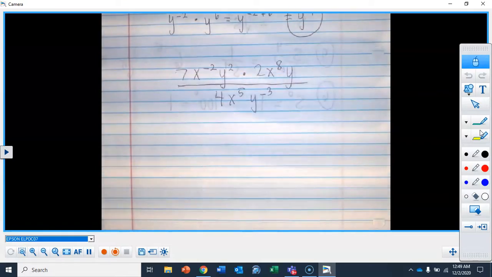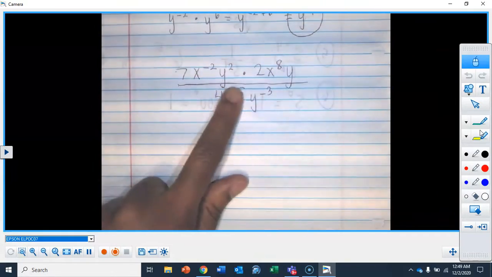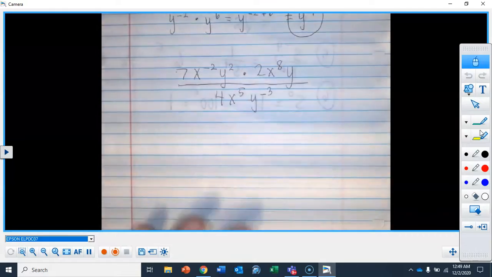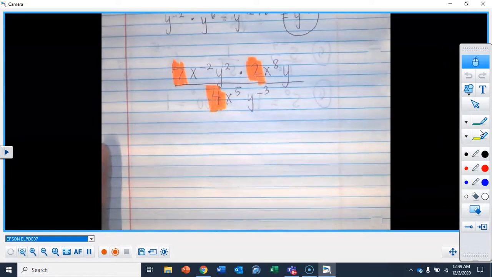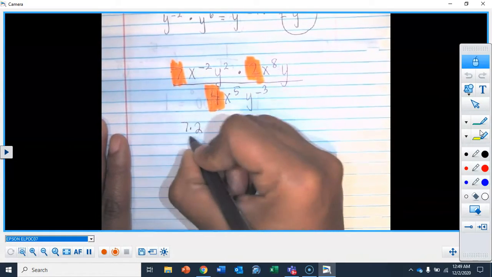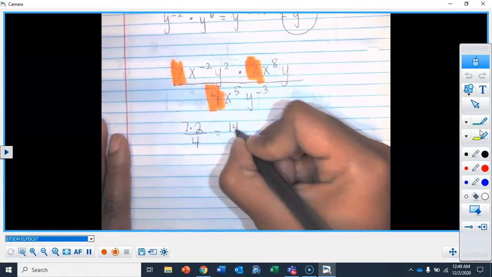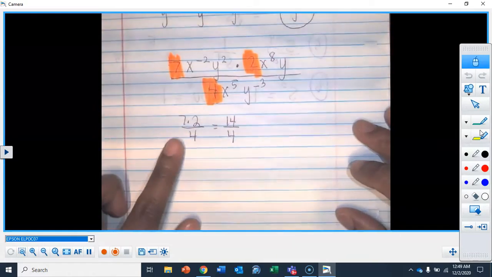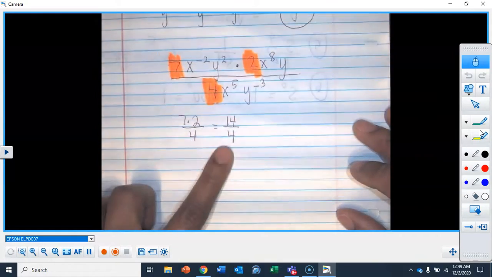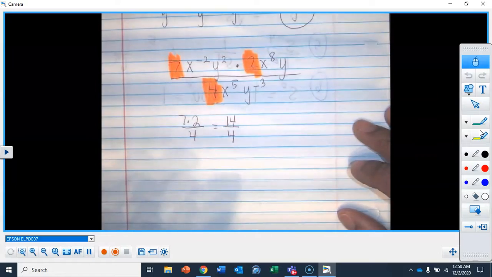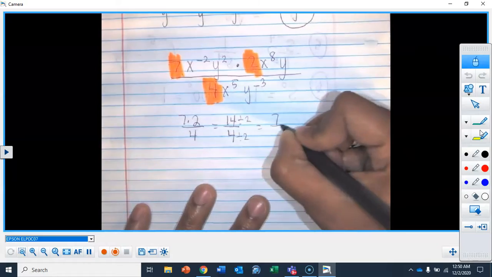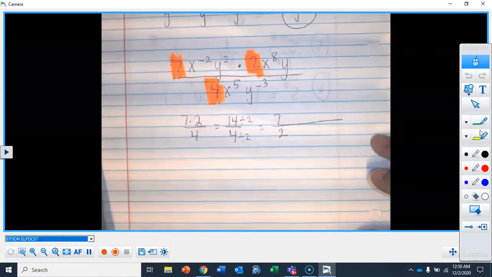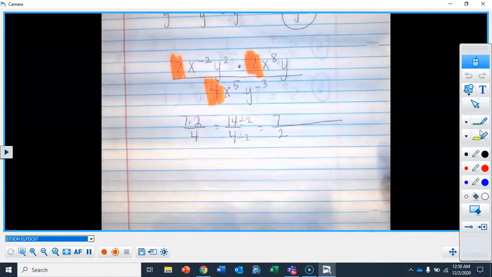So the first thing I'm going to do is to all of these actual numbers or constants, these coefficients, I'm going to say, hey, what's going on with all this math here? 7 times 2, and then divided by 4. So I know that 7 times 2 is 14. And again over 4, this becomes 14 divided by 4. So I just multiply the two coefficients and then leave the 4. I can reduce this. They're both divisible by 2. So everybody should understand, divide by 2, divide by 2. This is 7 over 2. Great. So now I know I have a 7 over 2 in the front of my answer.